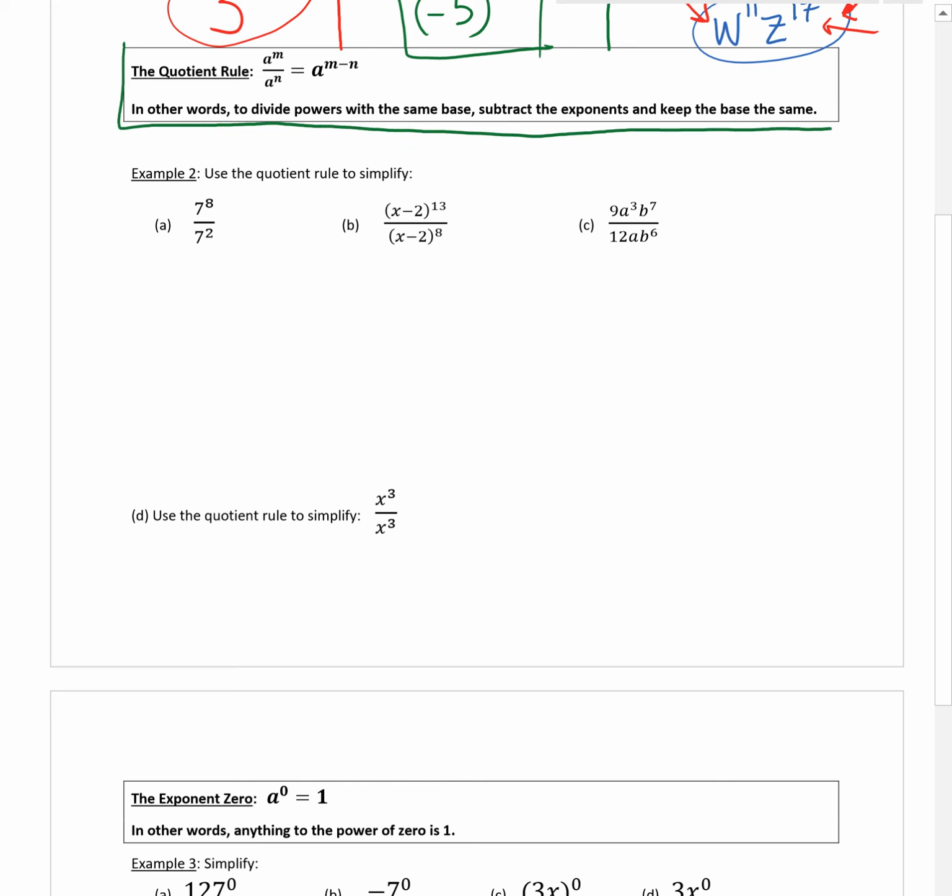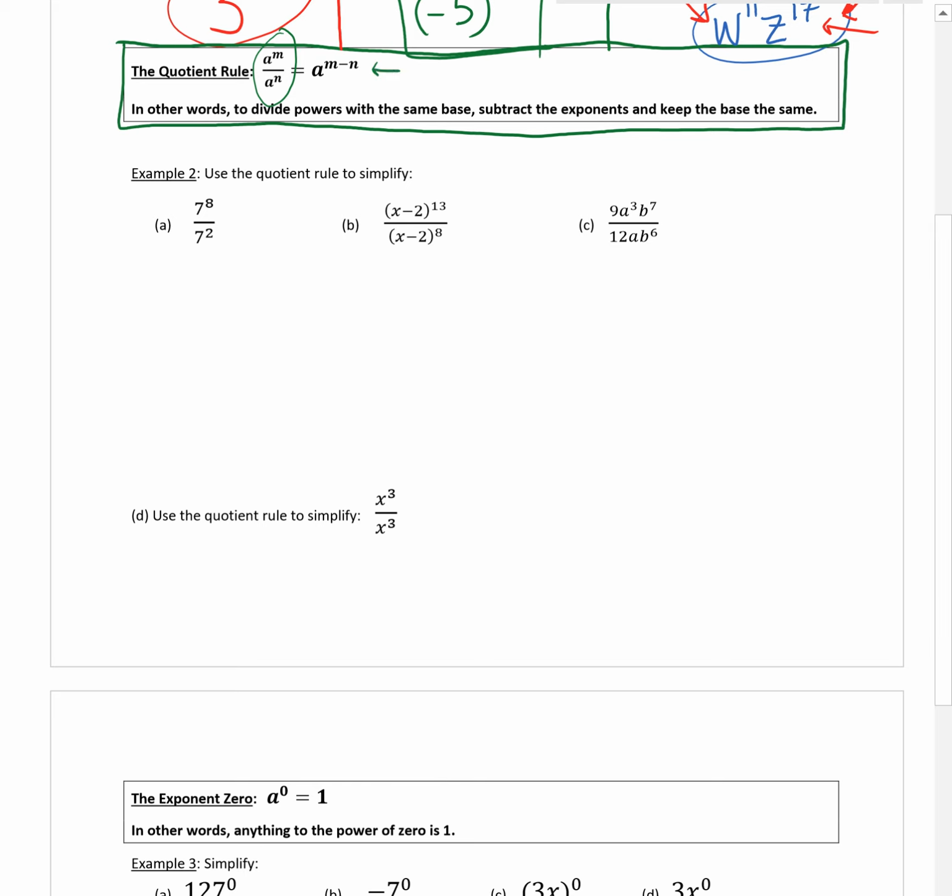This one's called the quotient rule. And if you remember, the word quotient means divide. So that's what's happening here. I mean, in the product rule, remember we had the same base multiplied together. Now we have the same base divided. It's a to some power divided by a to some other power. If you're dividing two exponentials with the same base, what you can do is subtract their powers now.